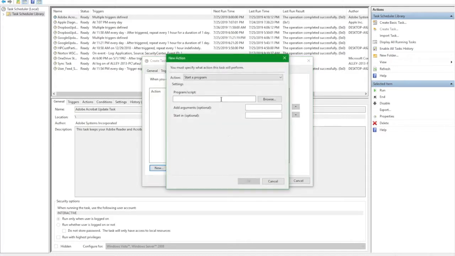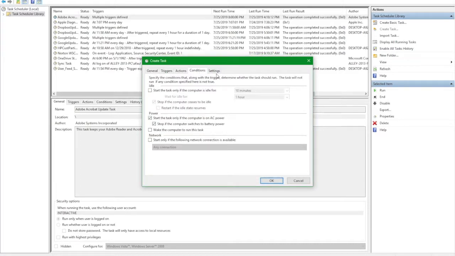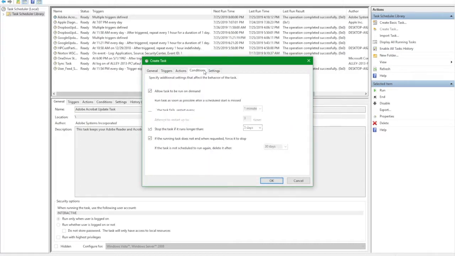So what I would do is I'd click my particular program script, which was the executable application file for SyncToy command file. So I'm going to show you what that looks like here, and we need to add an argument. The particular argument we're going to add is dash R. What dash R tells task scheduler to do is to run all the folder pairs. That's the code. And so I'm going to go to my particular thing. You don't need to set up any conditions or settings. You don't need to change any of that.